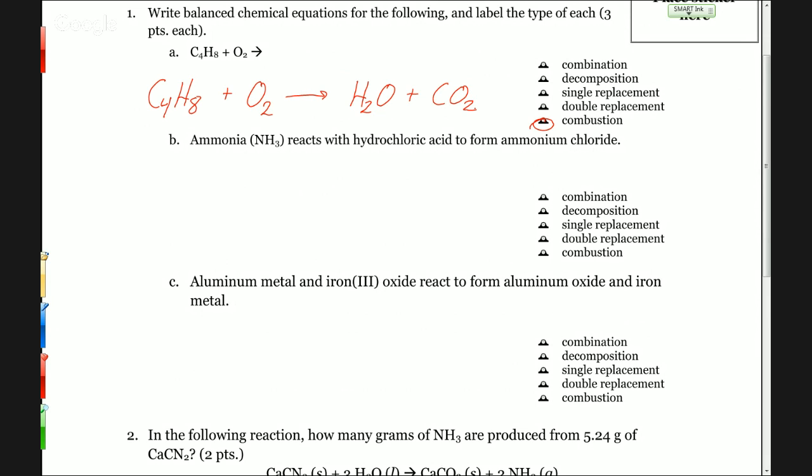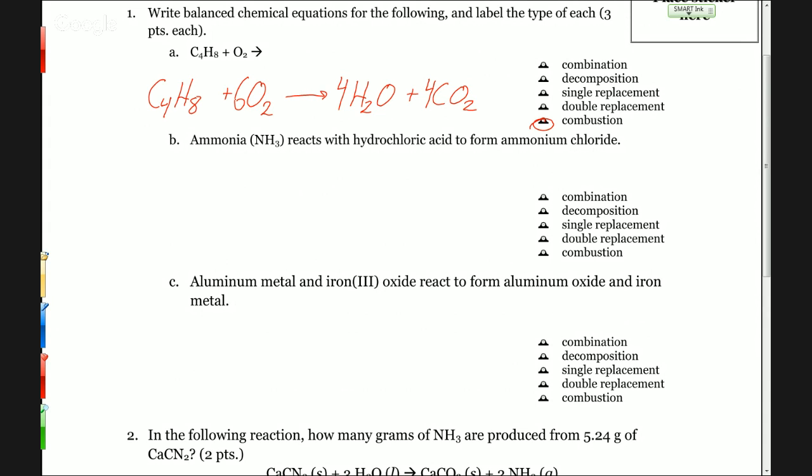That means we've got to have 4 here, 4 here, 6. That's right. Does that work? Yeah. Okay. If you set up the atom inventory and did the balancing that way, that's great. But as you practice it more and more, you'll probably get a little faster at it to where you can kind of just go back and forth between the compounds and do it this way.